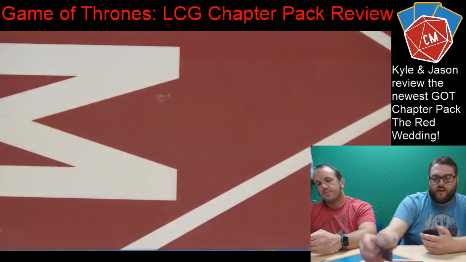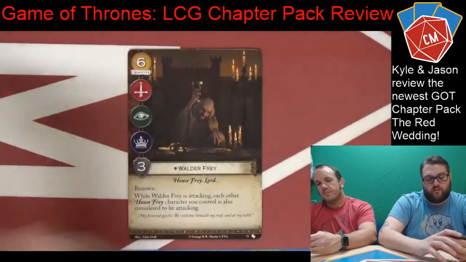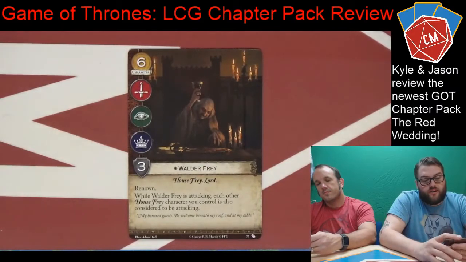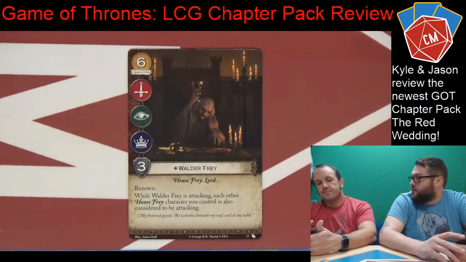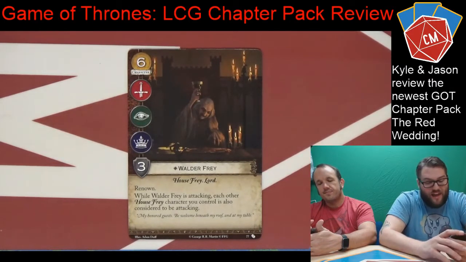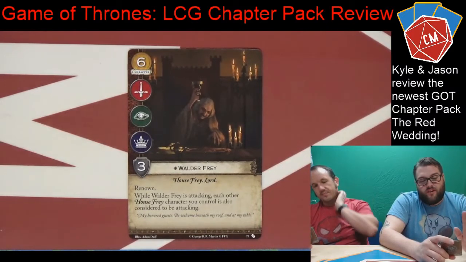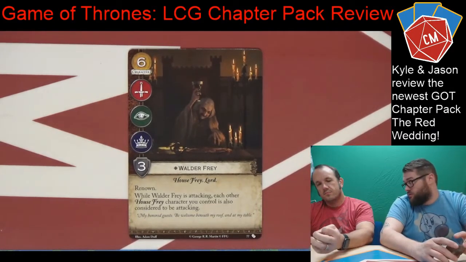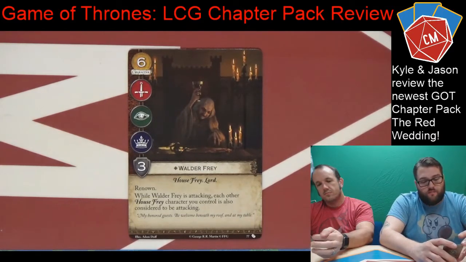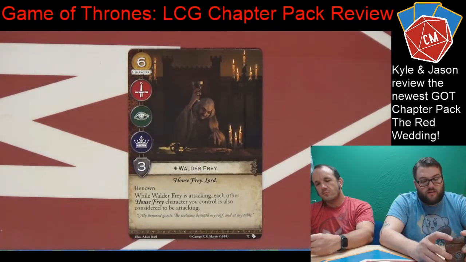Now we're into the neutral stuff. The first card we have is the Key of the Freys. Walder Frey, 6-cost character. He's a tri-icon, which is sweet, but he's only 3 strength, so kind of in range of Decarius, so be careful about that. He does have Renown as well, which is sweet. So base 6, 3 icons, 3 strength, and Renown is really good. It's got House Frey, and he's a Lord, so you could reduce him with Noble Cause, which is pretty sweet. And it says, while Walder Frey is attacking, each other House Frey character you control is considered to be attacking.